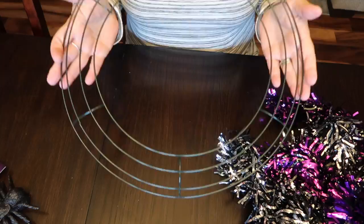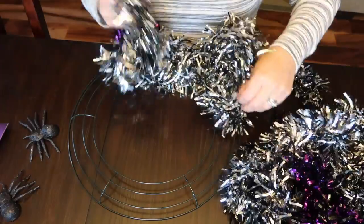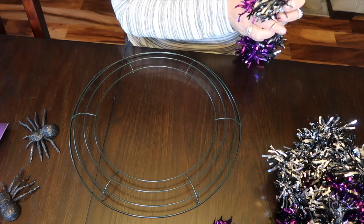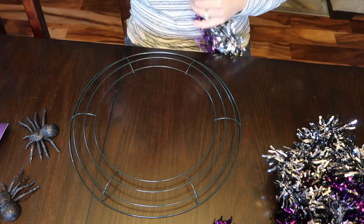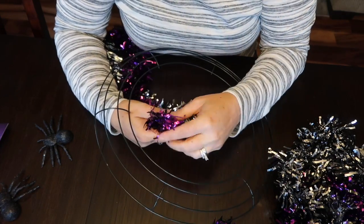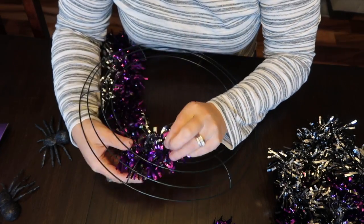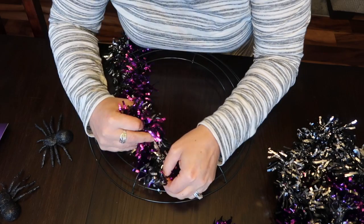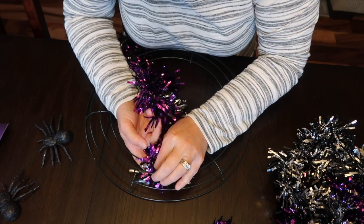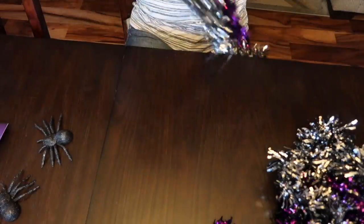Okay, first fam, I'm just gonna take this, and you may hear Ruby barking in the background. And what I'm gonna do is take them both together, take the edges here, and start it right through the end one. And I'm gonna wrap it again around there, because once it starts wrapping, I think we'll be good.